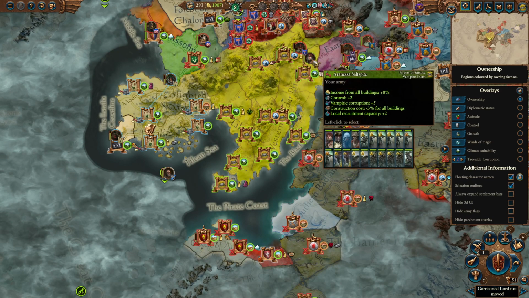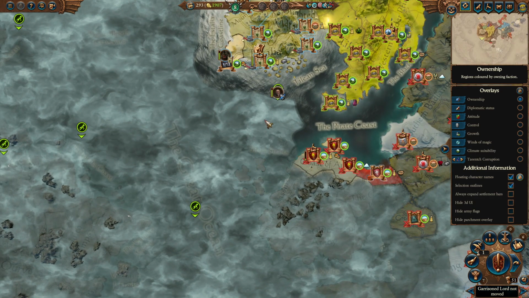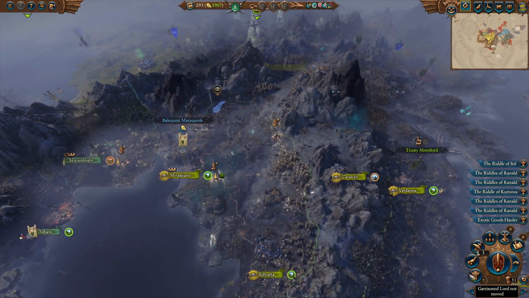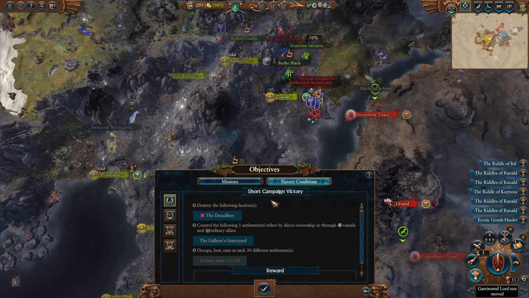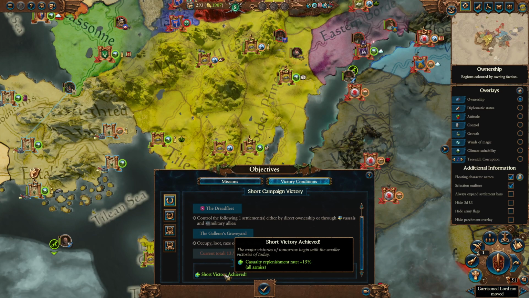I think what I'm gonna do, yeah, we'll see how we go. But if I get it, one thing I can imagine doing is having Aranessa come back to Sartosa, deal with the exotic goods hauler, which is going to have a pretty strong stack, possibly take out some of the other wandering pirates, and then possibly looking at coming over to Galleon's Graveyard, because that would be a great settlement to grab, and it would also give us the short campaign victory condition. Short campaign victory, destroy Dreadfleet. I guess we have to destroy the faction rather than just take Galleon's Graveyard, but nevertheless, if we did this, we'd get a replenishment buff, which would be good.